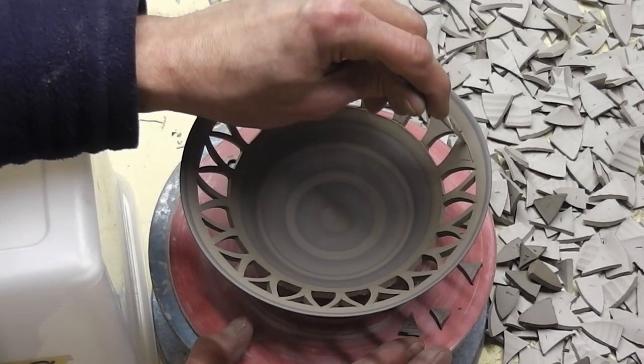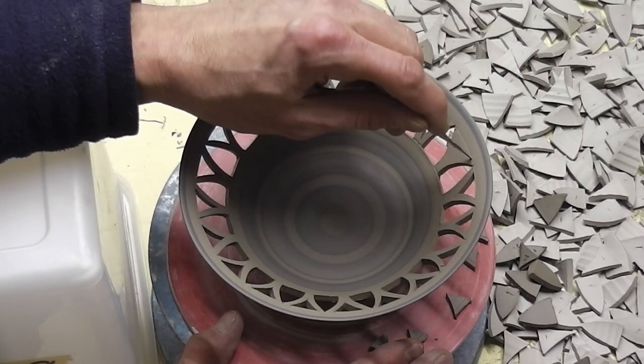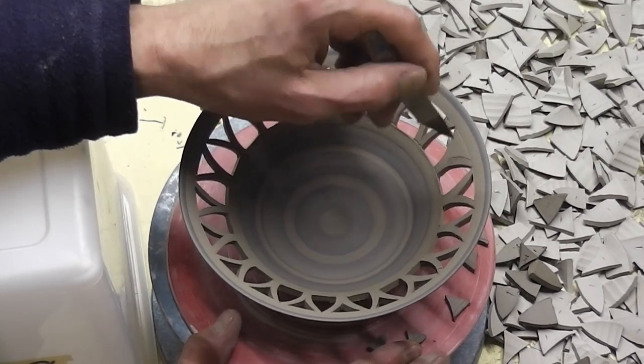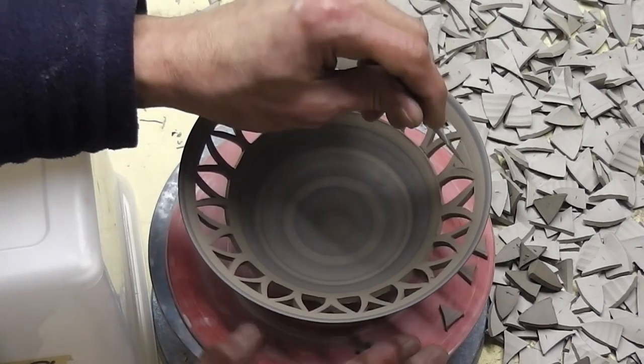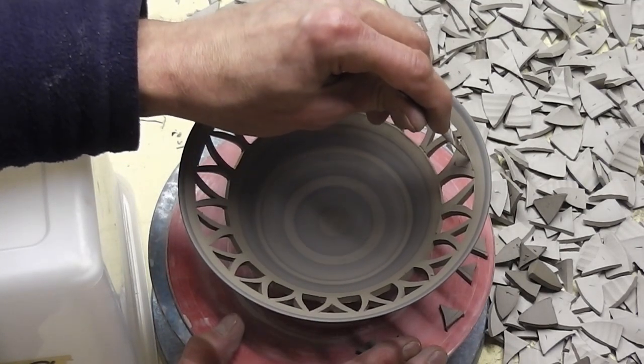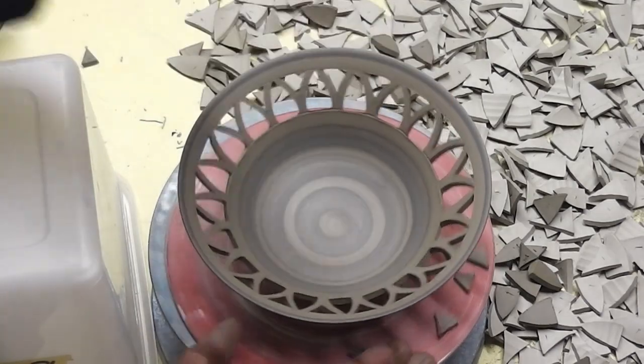So the last two, this has been a really fiddly one, this. I must admit, very delicate and not very stable at all. Down to the last one. Hopefully don't ruin it now. Push it out. Ugh. And that's that.